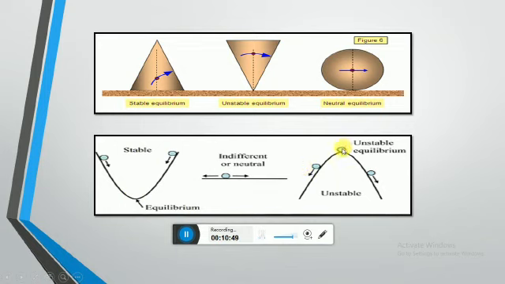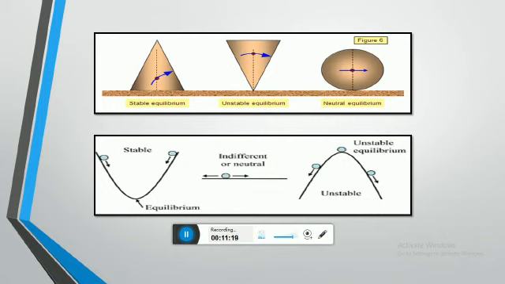But here, if the ball is at the top and we disturb or move it, it will not return; it will fall down towards the right side or towards the left side, but it will not return back towards its original position. It means this is unstable. And in this case, which is at the center, the ball will be at the same level from the ground. It means that the ball is in neutral equilibrium.